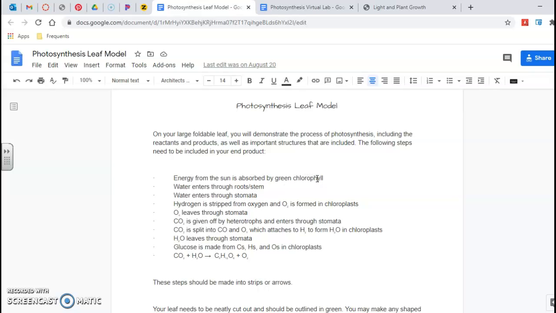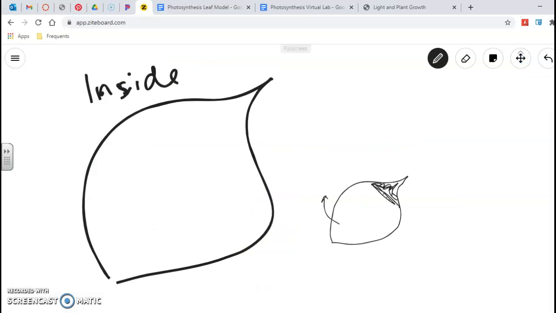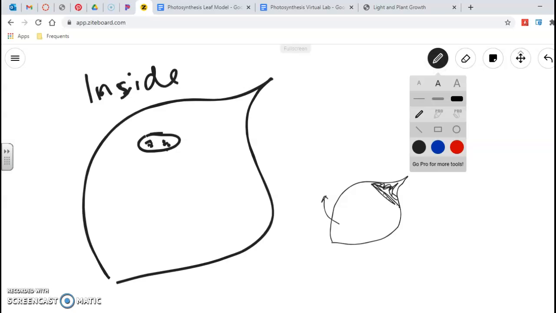Now, when you guys are wondering where the heck do I put this stuff, think about things logically. Okay, so chlorophyll is found inside chloroplasts. Okay, so in order to have chlorophyll represented, we would need to draw some chloroplasts in our leaf. So I would draw some chloroplasts in here. If I had a green marker, I would color them green, but I don't. Okay, so you'd want to color this chloroplast green here.